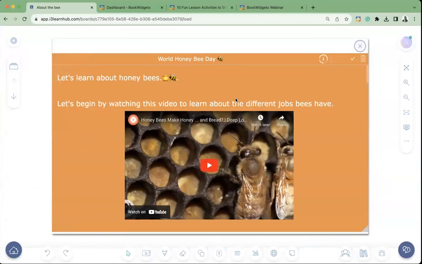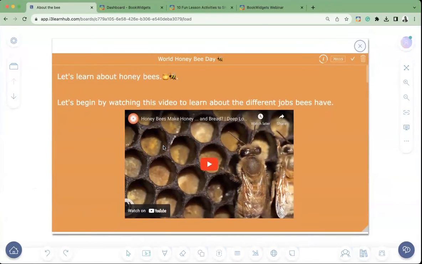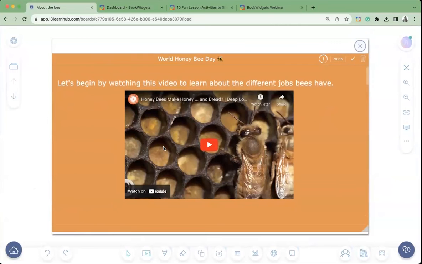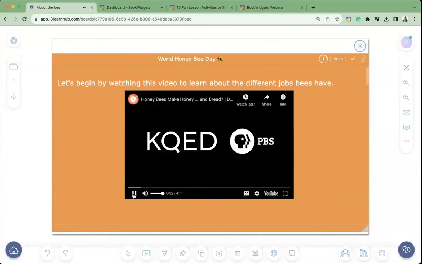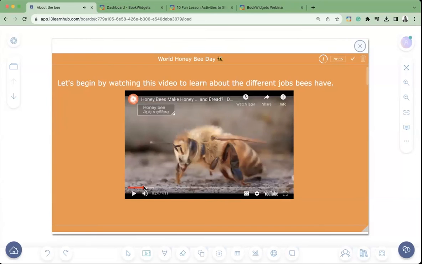This is a worksheet about the bee. Obviously, it's an interactive worksheet, so we can provide our students with very easy multimedia materials in one worksheet on the screen within I3LEARNHUB. So when I go through this lesson, my students are actually learning about the bees. It's an introduction. For example, first they need to see a video. So we're all classically watching a video about bees.